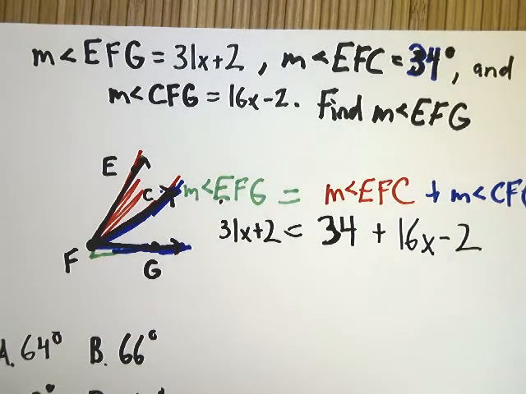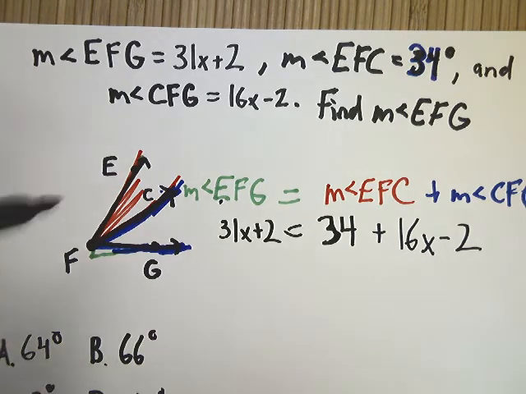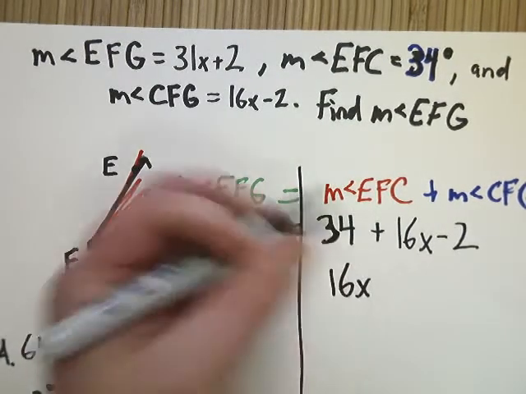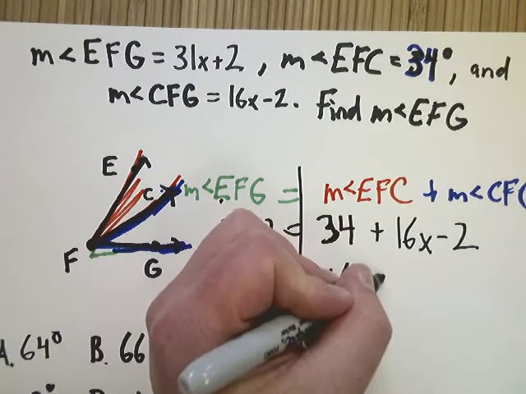Now if you had just gone the way that the problem said, this actually kind of works out in your favor. But a lot of times it doesn't. So make sure that it all matches up the way that you want it to. So from here, I'm going to draw my line, combine like terms. 34 minus 2 is 32.